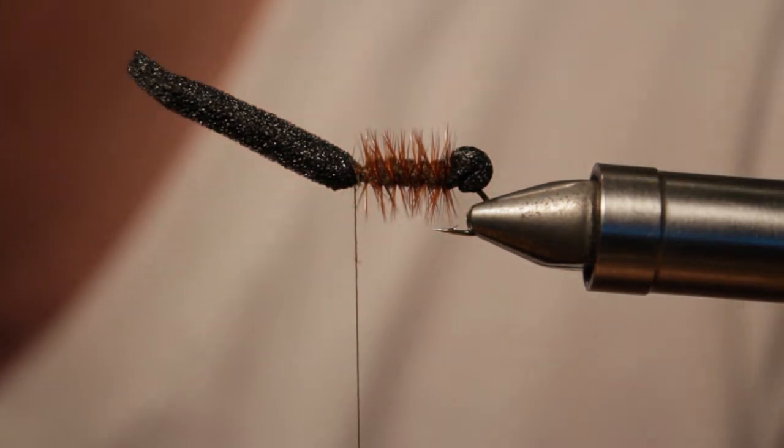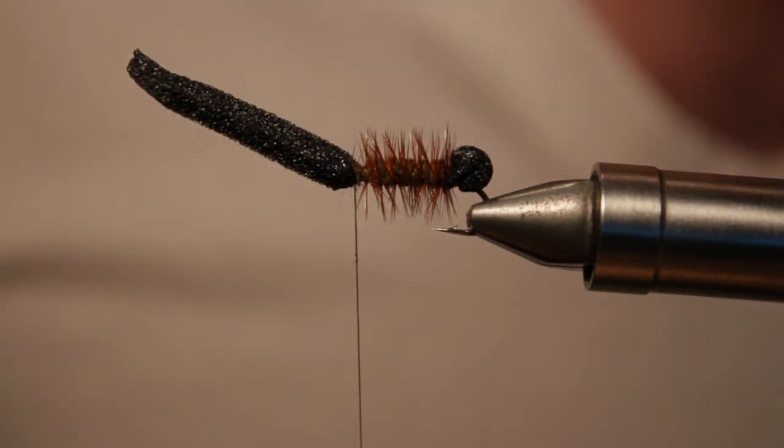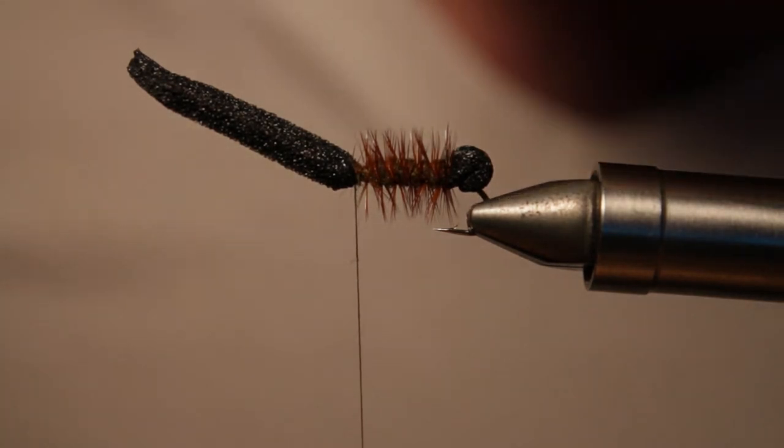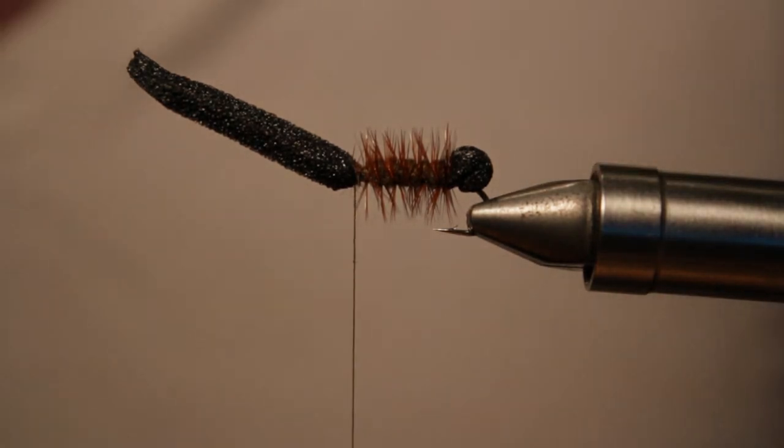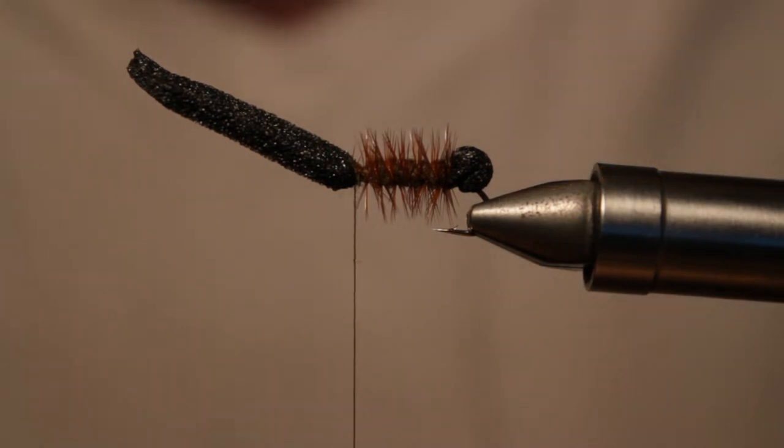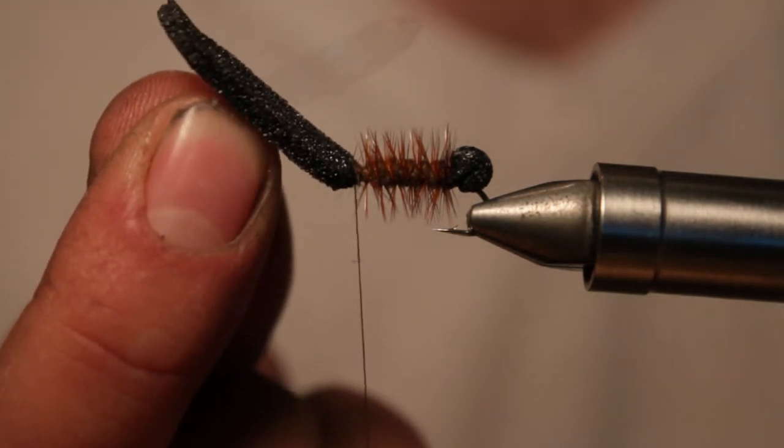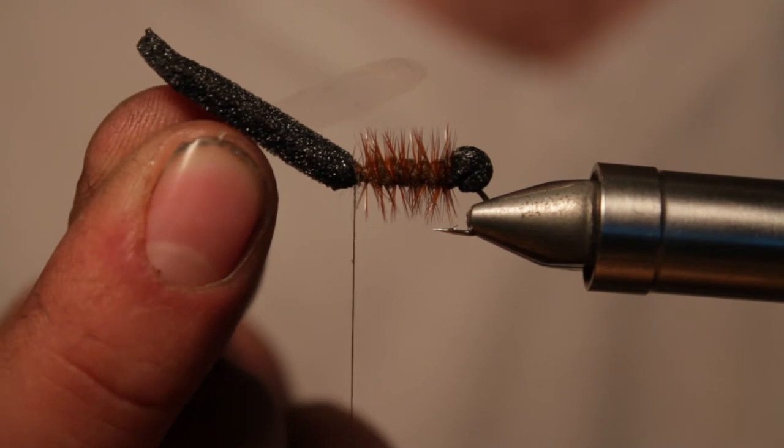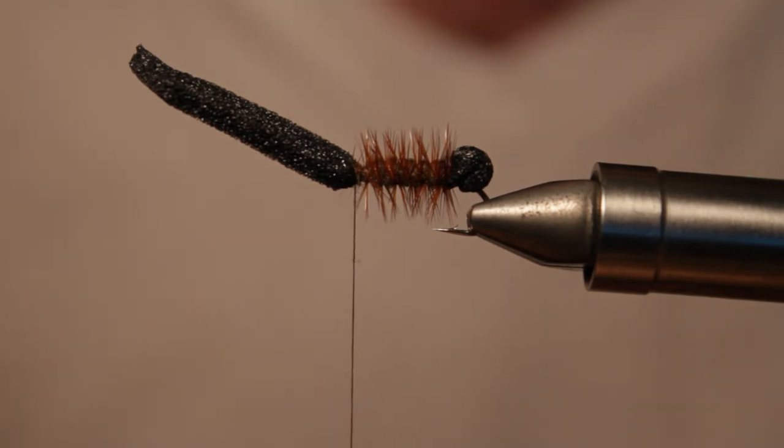These are good to use for mayflies or what have you, any kind of dry fly pattern. But I really like it on this pattern because it creates a really cool effect looking up from the bottom at the silhouette. So I've already pre-cut two of these into the shape that a wing is on a stonefly. So I'm not going to show you how to cut these. Just go on Google and search a squala stonefly or a stonefly and look at the way their wings are shaped.